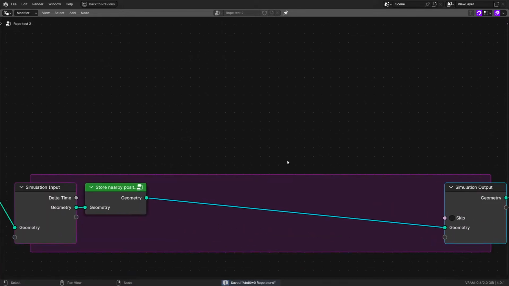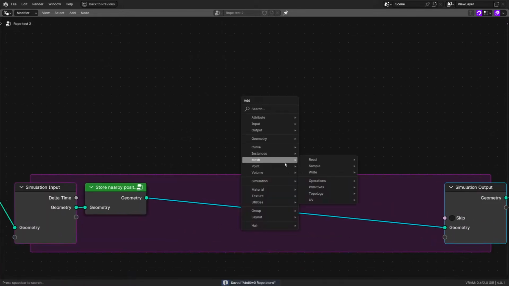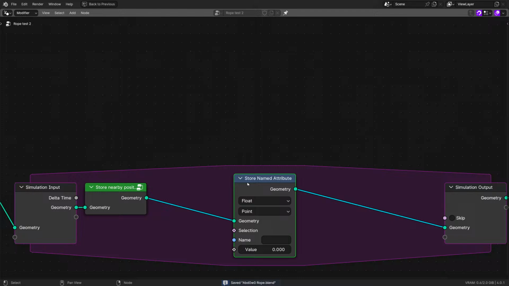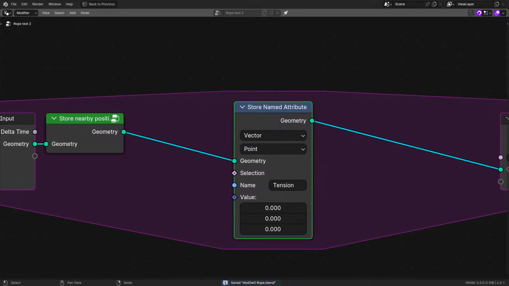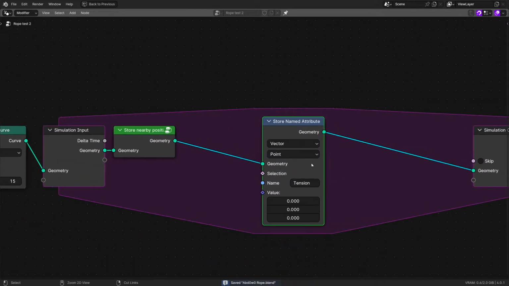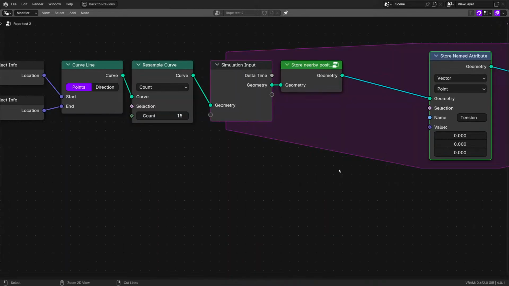So how to do it? We want to store a named attribute, which is going to be our velocity. Let's call it tension. Yeah, that's it. Control G. Oh wait.